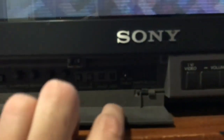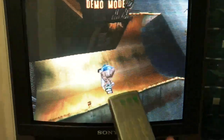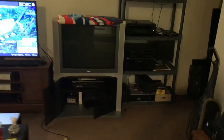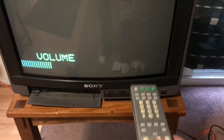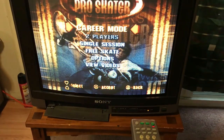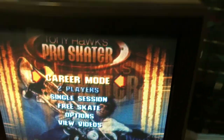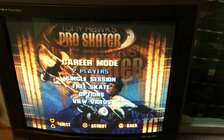So just for grins, I went and grabbed the old remote for the Trinitron over here, and I was like, let me just see what happens if I just point this thing at the television. And when would you look at that, it just works without me doing anything. And then I was like, okay, maybe I can figure out why that video just won't go away. And I hit the display button.